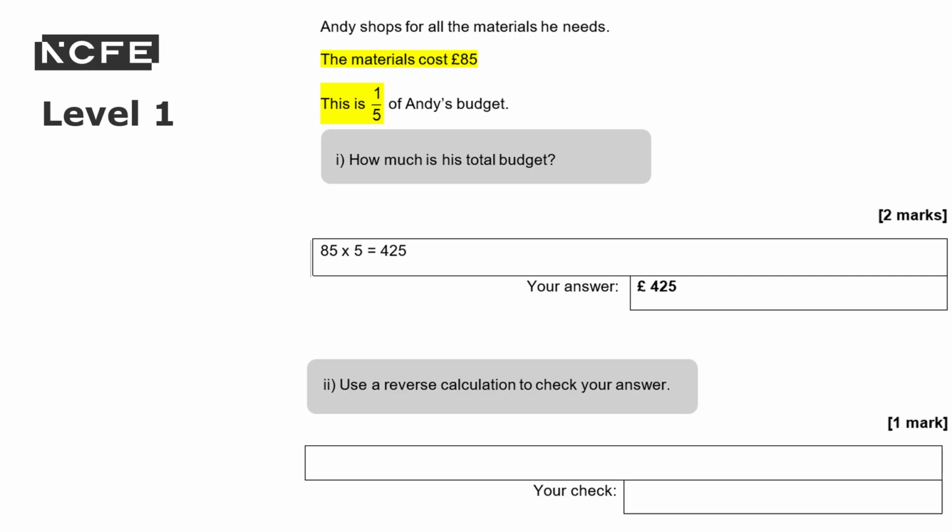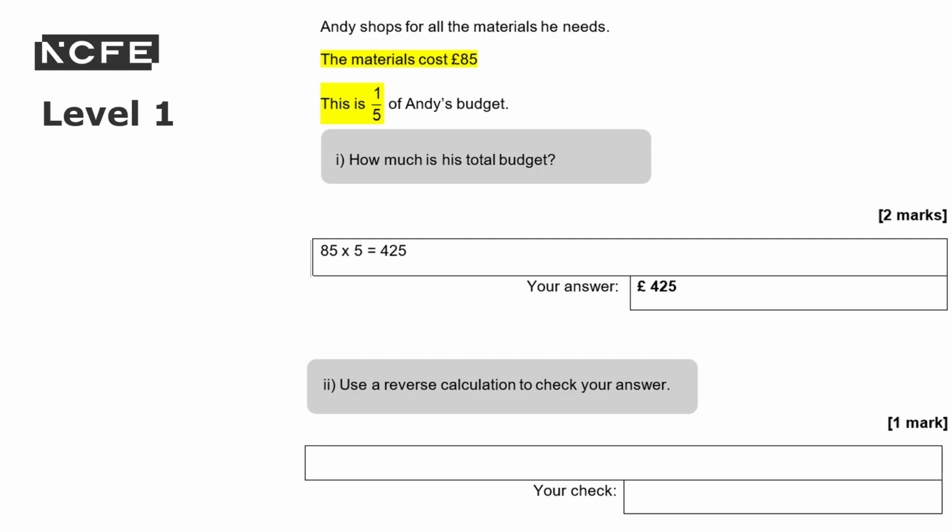By the way, in the actual assessments, there is far more space in the answer boxes for your learners to place their answers. For the purposes of this recording, I've shrunk the answer boxes just to make sure that the writing of the questions is larger on the slide for you. So we've got our answer, brilliant.